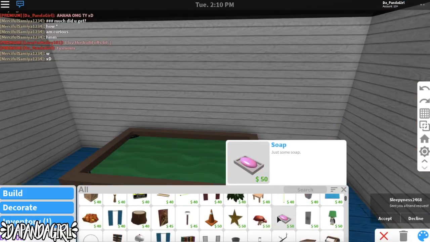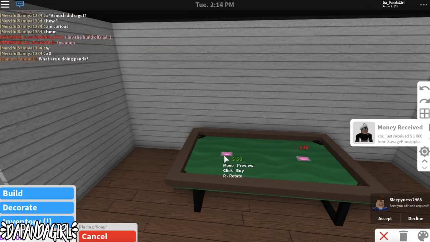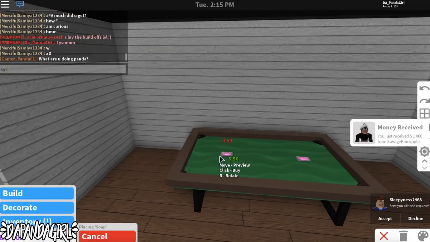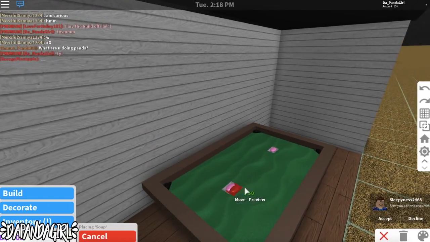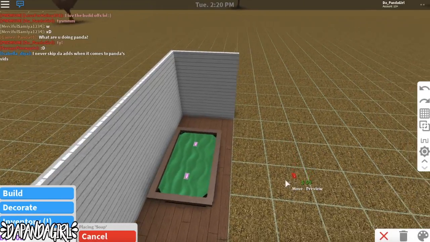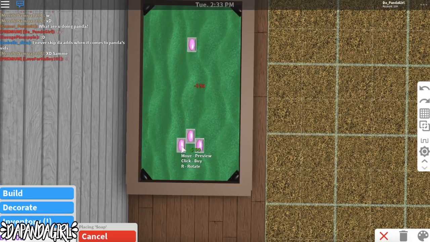After coloring in the pockets, I'm going to go to the full grid over here and place it down here. And next I'm going to be getting in closer, taking off the roof for now, and pressing space. This will give you the overview of the whole build. So what I'm going to be doing is placing the soaps right next to each other like so.